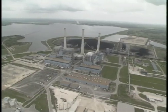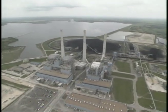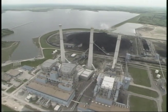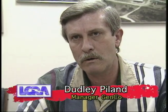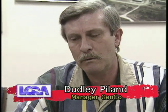With the changing environment of the electric utility industry, this system upgrade could give the LCRA, its wholesale customers, and the City of Austin a competitive advantage in the future. Historically, we have always worried about the cost of our operations, and our systems were set up to support that.